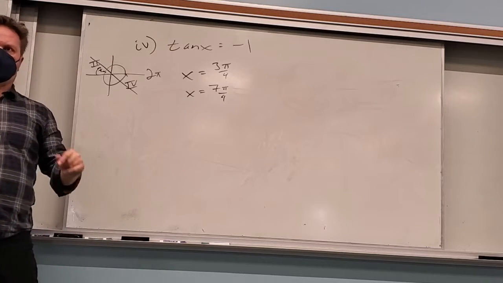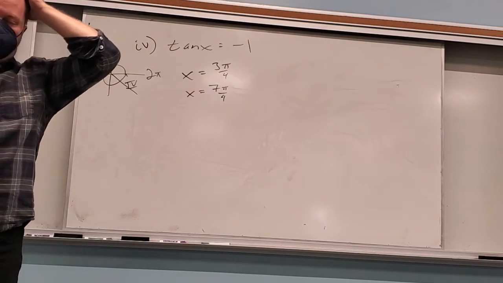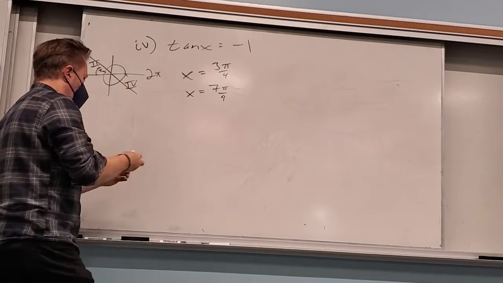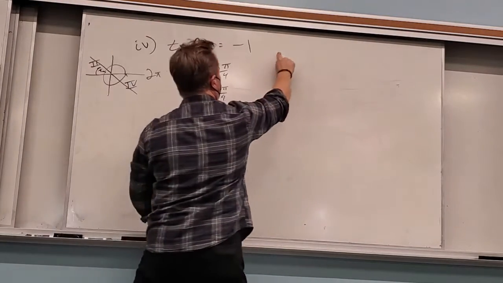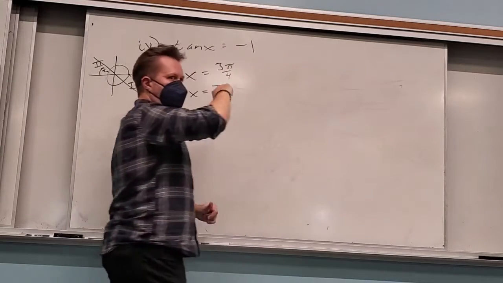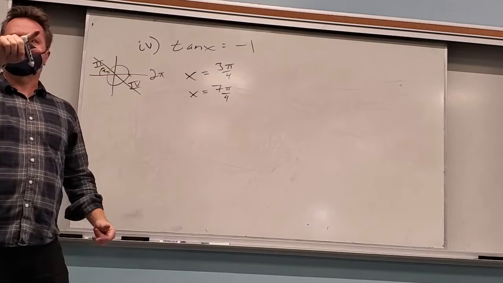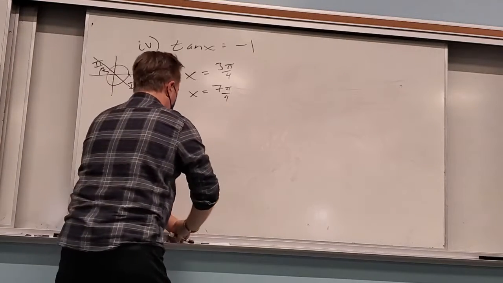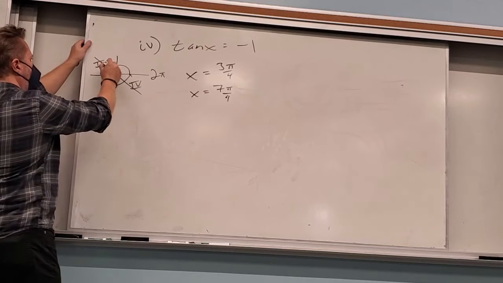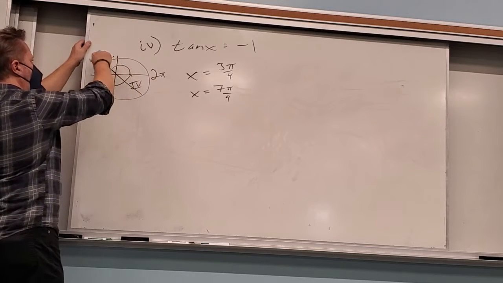Now let me ask you this. Okay, stay with me now. I could do the same thing. In fact, did I give us any restriction on what the answers could be? No. How many answers should I get then? Infinite answers. This tangent's interesting. Okay, watch this. I could certainly add 2 pi and come back to here, correct?